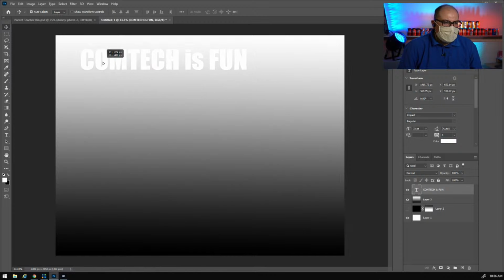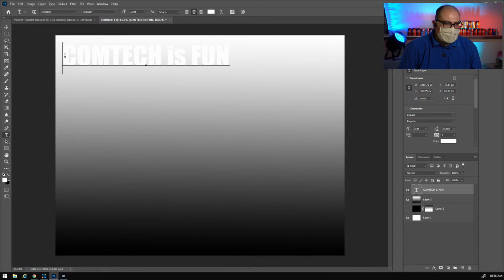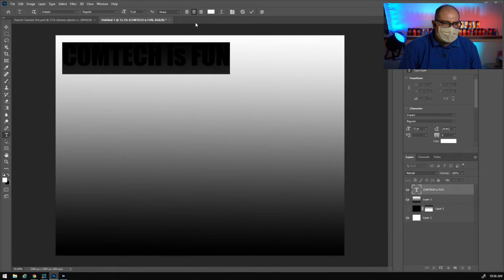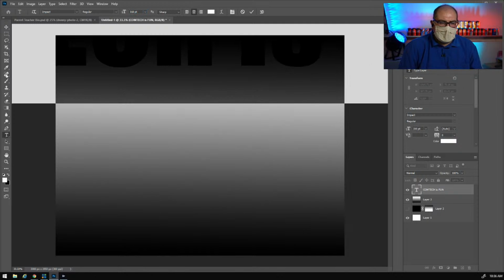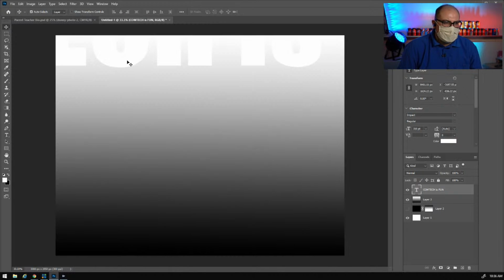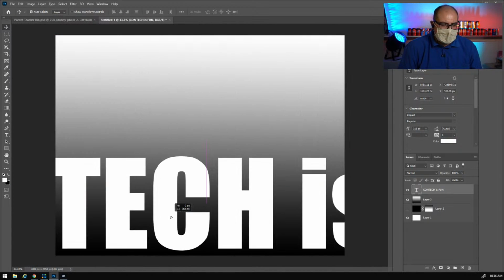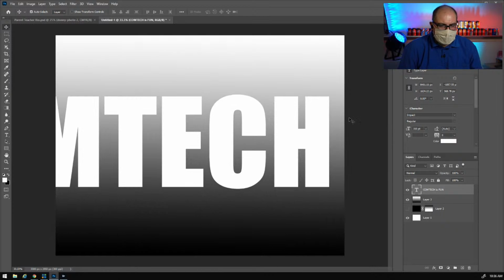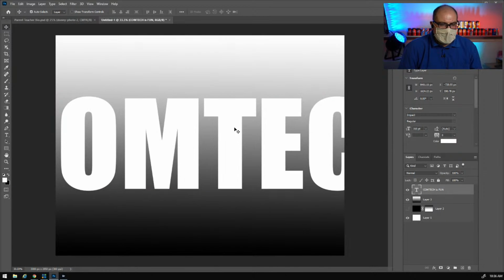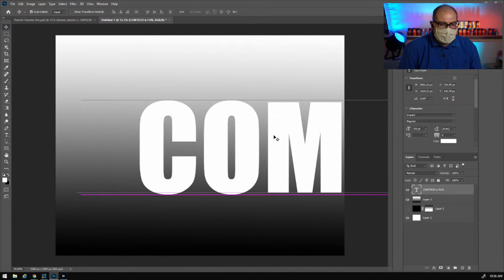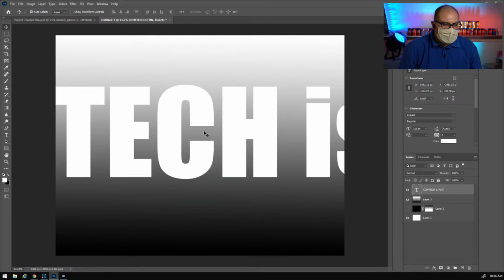What is not like any other typing program we use is, this is the edge of the page, this is the edge of the page. But in Photoshop, if I select this text and I make this font super big, it just goes off the edge of the page. It just is what it is. You don't see the stuff that's outside of the boxes. And sometimes it can be a little bit tricky to undo that.